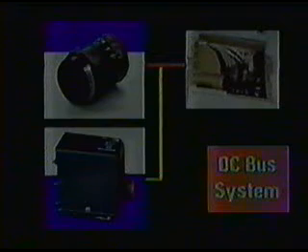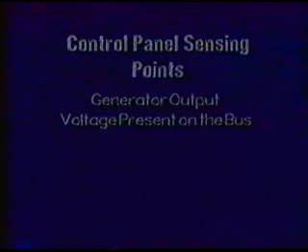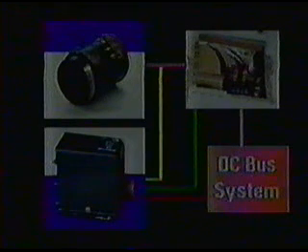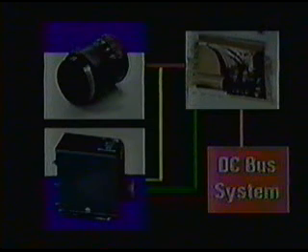These include generator output. This is sensed at a point before the main contactor. Thus, the control panel can see the output of the generator even without the generator being on the line. This is a critical source of information because it is the control panel which ultimately closes the generator control relay, only if it senses that the generator output is correct. The voltage present on the bus. While we say that the control panel is controlling the generator output voltage, what it's really trying to do is regulate the voltage on the DC bus system. It must obviously have a means to sense bus voltage.